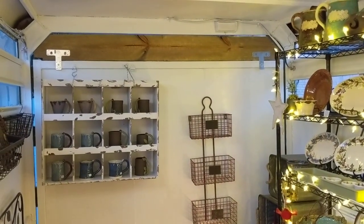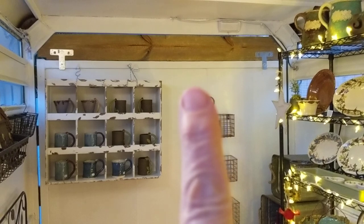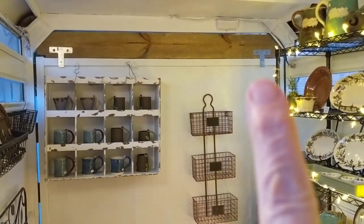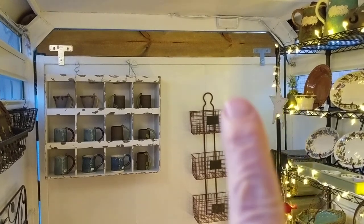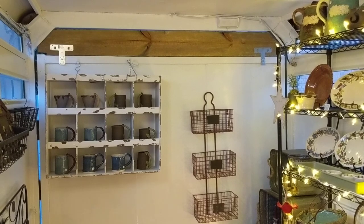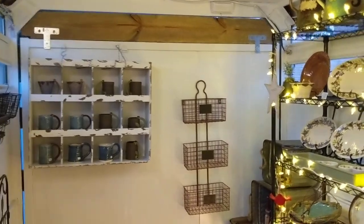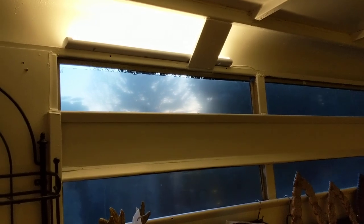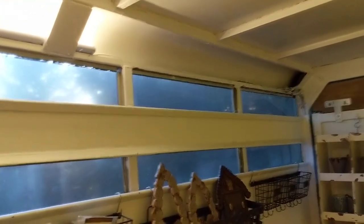But the top of the door had a gap, so I cut this piece of wood here and added these connectors, I don't know what they call them, and screwed that in to keep some of the air out. Then I also ran electric along the top here. I've got one light bar. I plan to add a couple more. These are strip light bars, so I'll just be able to add one into another and another. They're LED, so that shouldn't be a problem.